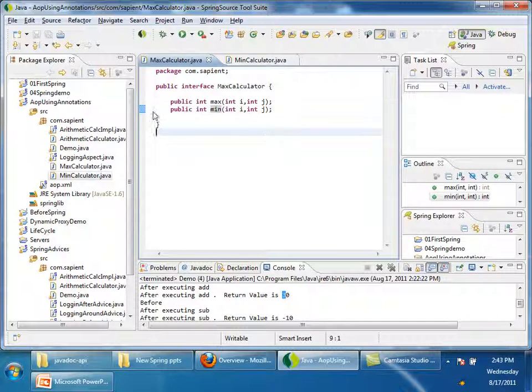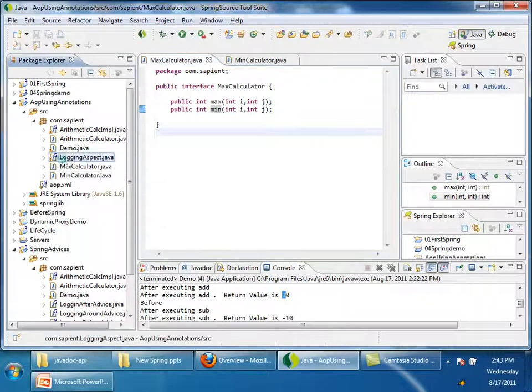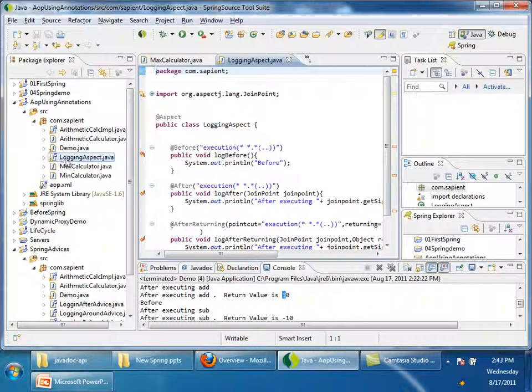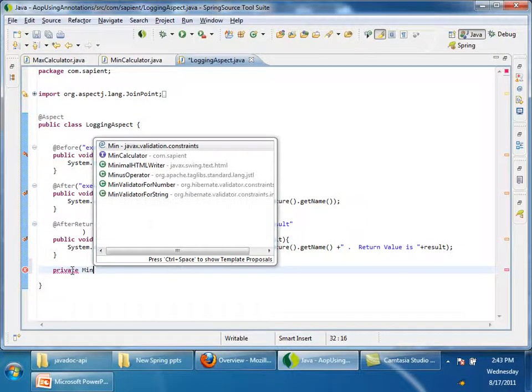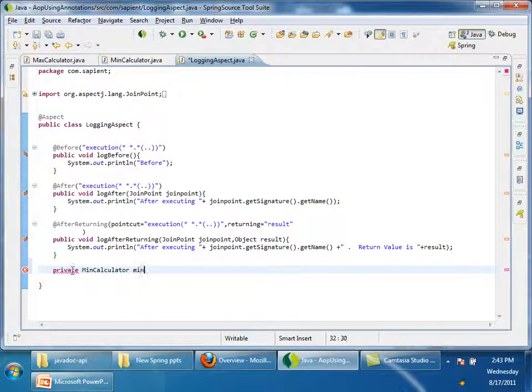Now, in the same aspect, I will declare a variable, private min calculator, on the top of it.